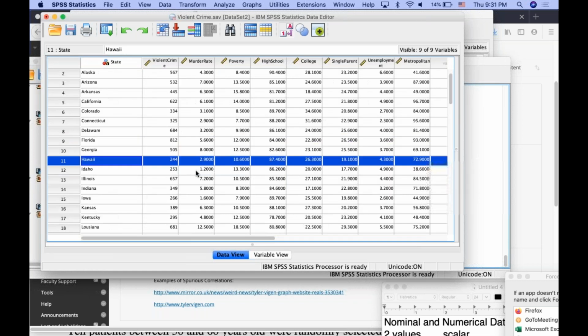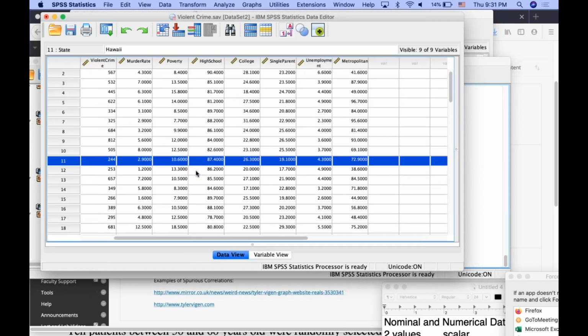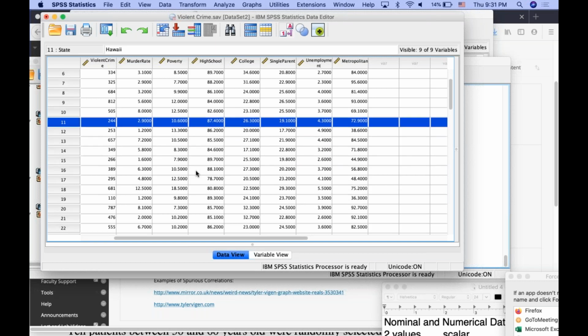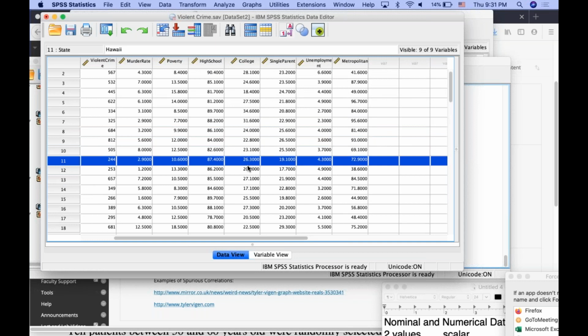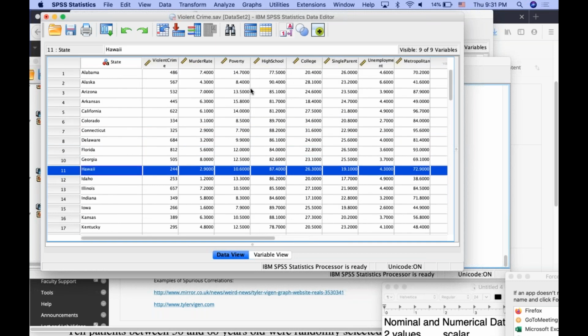But you want to know something? It's not always that good, because you saw not all the points wound up on that line. So one of the things we might be interested in is how far off our predictions are. For instance, how well did we match the murder rate and the single parent household rate for Alabama or for Alaska?